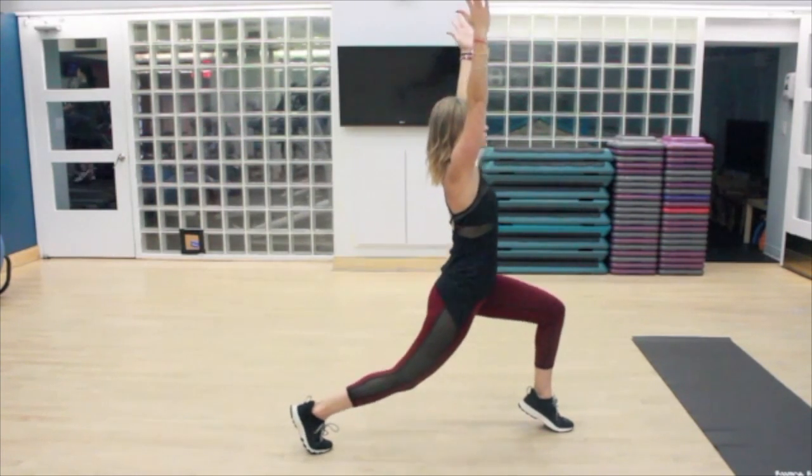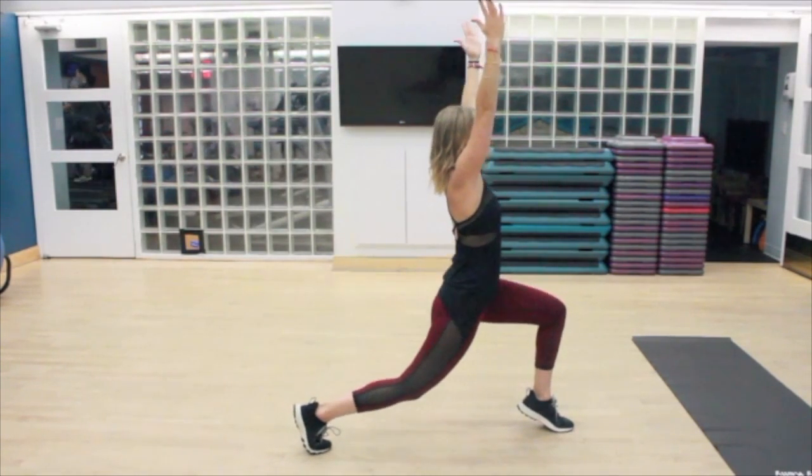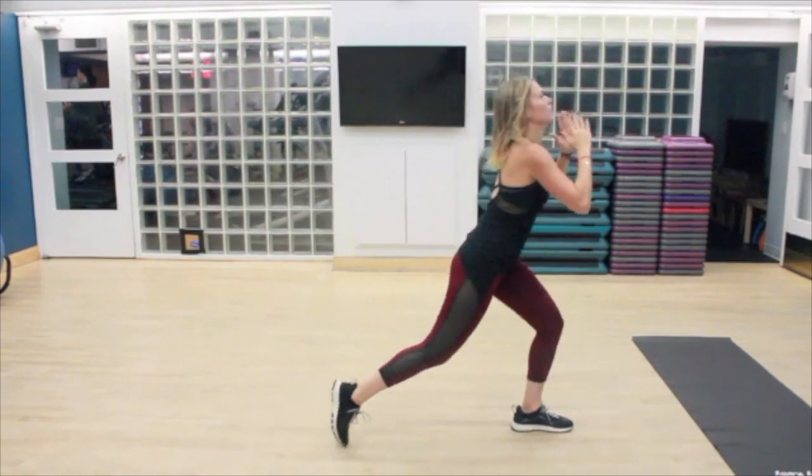And now I'm coming to the ball of the front leg. And you could dial this down by keeping the foot still on the ground and just doing 2 sets of 8. We're gonna pivot for the last time.